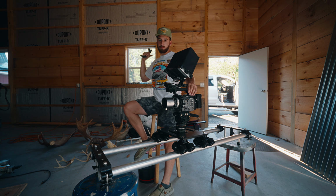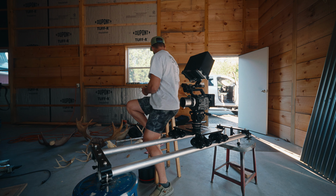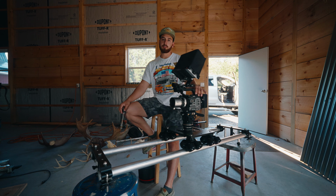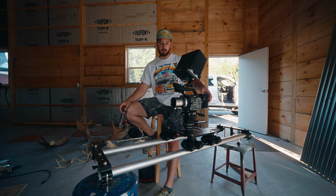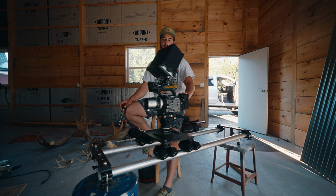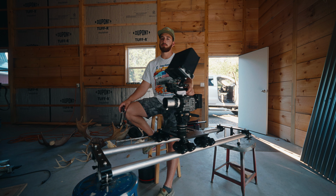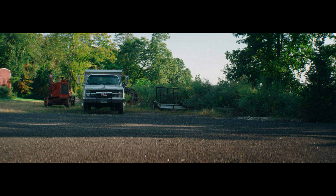I have a little, what is it? MVG slider behind me. That slider wasn't ideal, so that's why I bought this thing. And yeah, that's it. So I'll just do a couple shots around the barn here. And that's all I got.